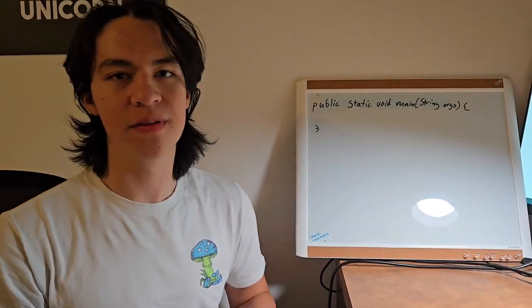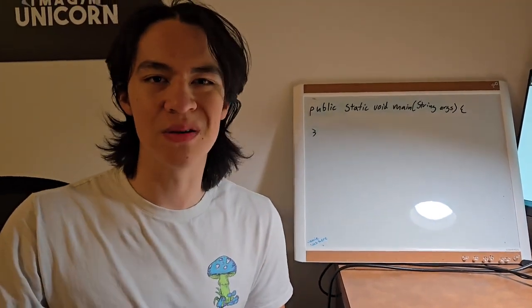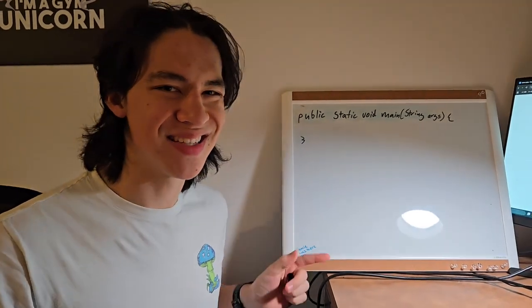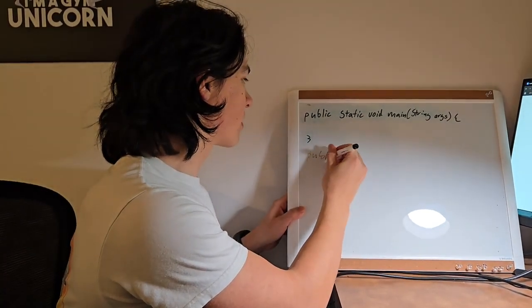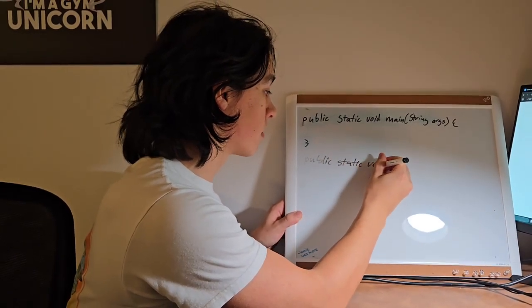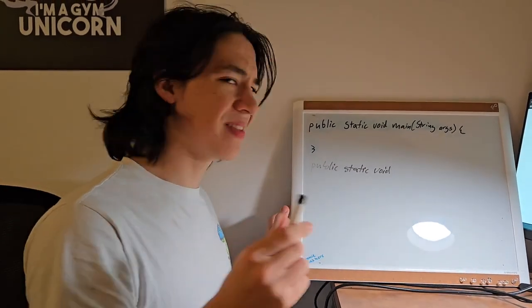So previously we've learned about methods, which are blocks of code that you can choose to call later. So we can have a method called add that adds together two numbers. We start it with these keywords: public, static, void. So far we don't know what any of these do yet. We don't need to worry about that just yet.